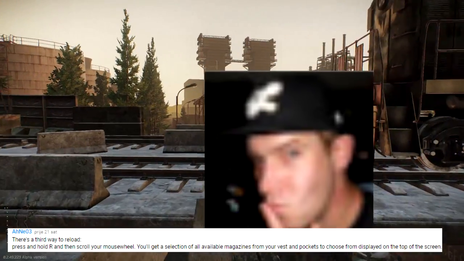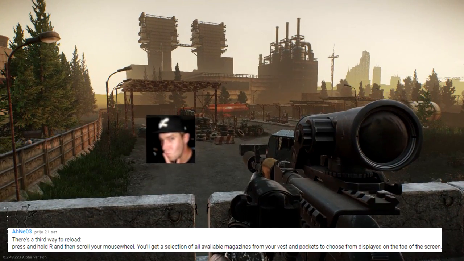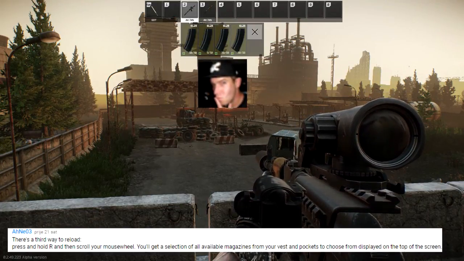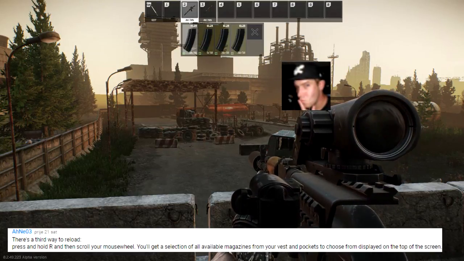There is a third way to reload. Press and hold R and then scroll your mouse wheel. You'll get the selection of all available magazines from the vests and pockets to choose from displayed on the top of your screen.